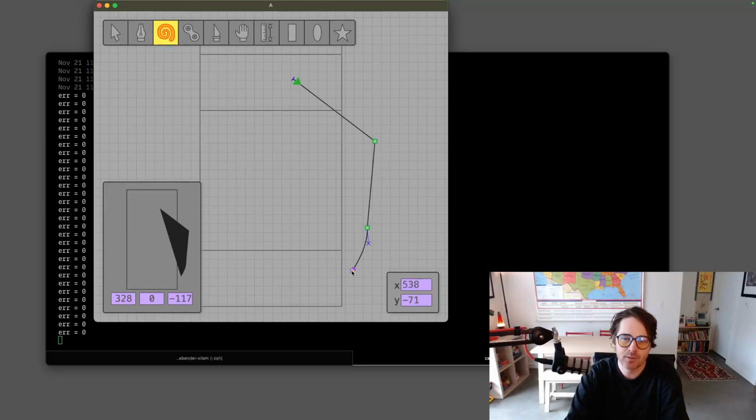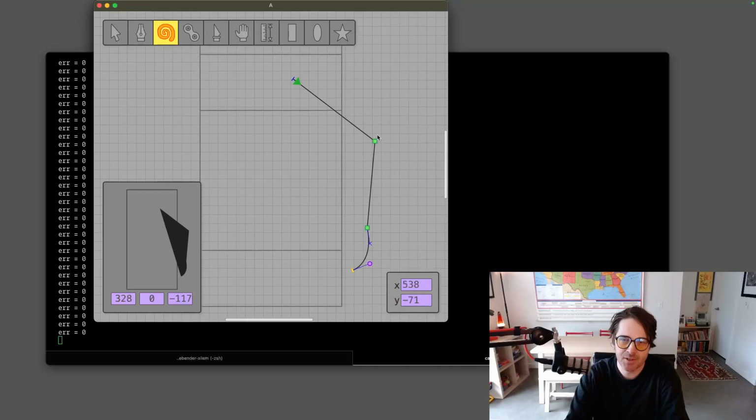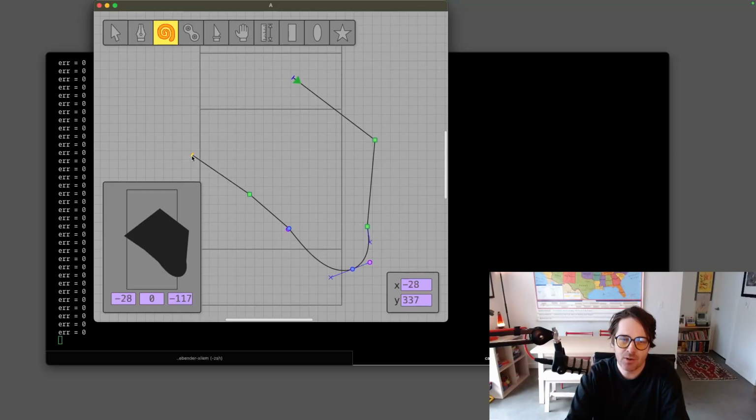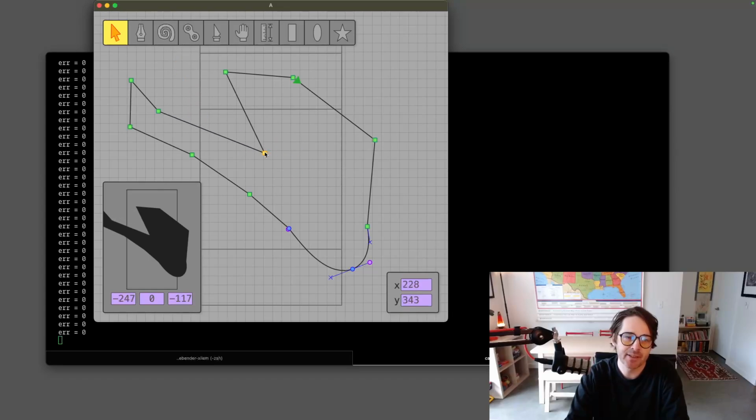And so, oops. Okay, so this is actually a good example right here of, I started drawing this and it started drawing these lines. And so if I didn't know how the Hyperbézier tool worked, I would just be drawing these lines. I'd close the path and I'd think, what the hell is this? What's the Hyperbézier? Like there's no discoverability to this.